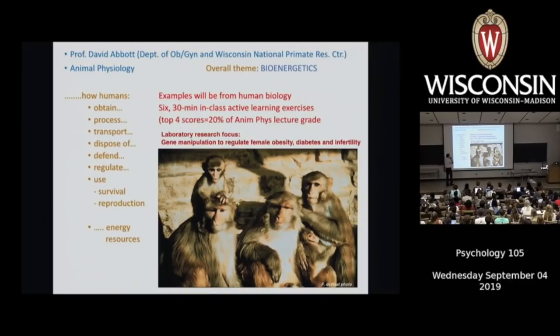And we're going to focus mainly on humans and how we obtain, process, transport, and utilize energy to survive and reproduce through the lectures. I'll be following the energy concept through the whole thing, how we use it and get it. Now, my research has to do with these wee guys, Indian rhesus monkeys. Here on campus, we have one of the 7 national primate centers, and that's what keeps me off the streets. And I work with models of gene knockdown in these animals, and natural genetics to look at their changed phenotype.